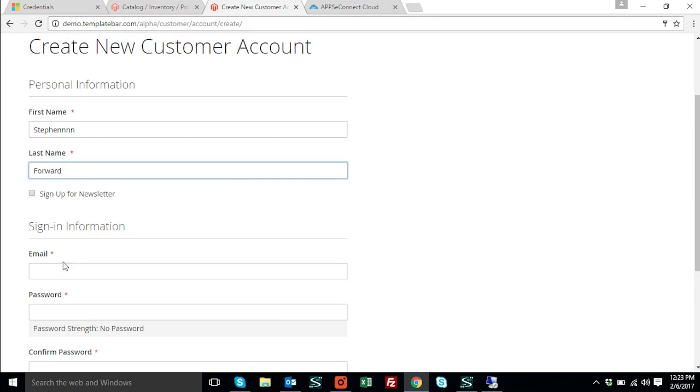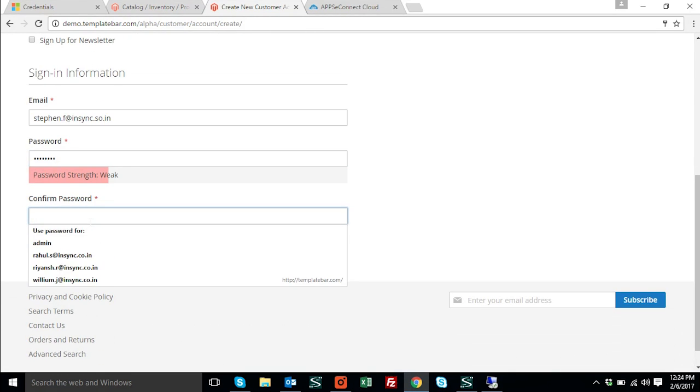This is the basic needed feature of a customer which you need to download in case of the customer synchronization process. So I'm done with providing all the basic synchronization features in case of customer download from Magento to Navision, and then I'll go into the address section where I'll provide the billing and shipping address of a customer.